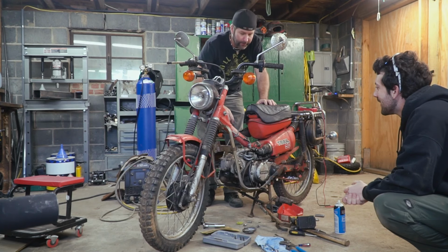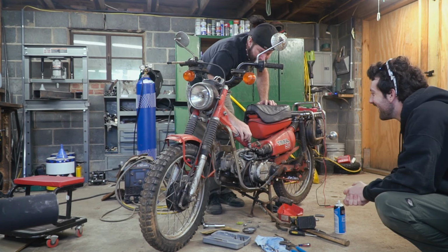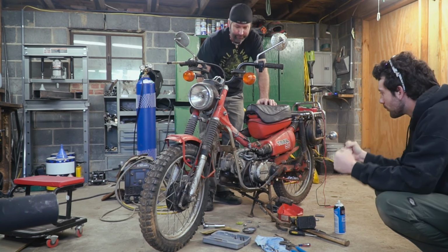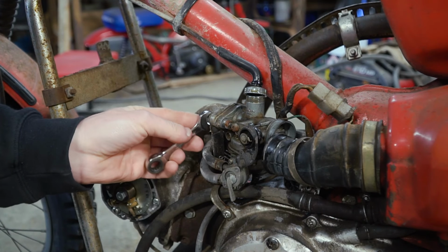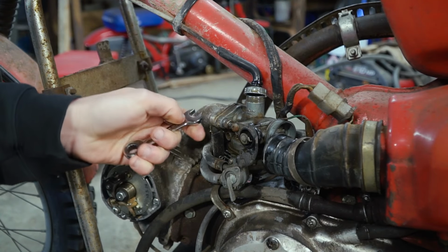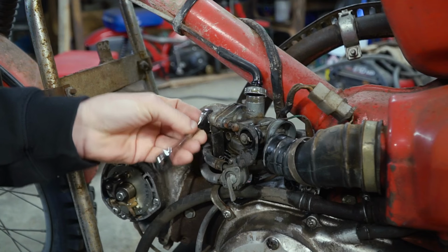Baby's alive again. So let's soak this carburetor so we can get that slide out, and hopefully we can save it and get this go-kart for a ride. All right, I'm removing the carburetor so we can do the Cars and Cameras special clean to it, which is basically just dropping the bowl, cleaning the gunk out, and hitting it with some compressed air.